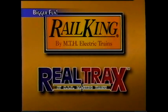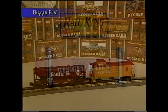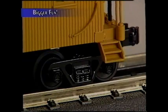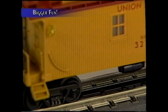As you expand your tracks, you'll want to add more cars. There are add-on cars available for most Rail King sets. Our Rugged Rails series of freight cars gives you an affordable way to expand your operations with a variety of different cars. All Rugged Rails cars have metal wheels, sprung trucks that really spring, and operating couplers. The cabooses light up, too.